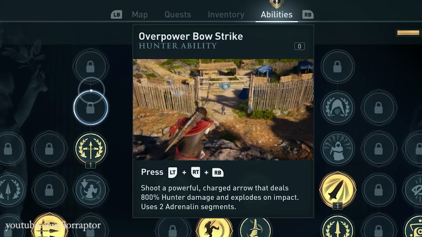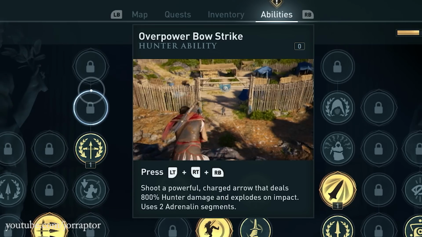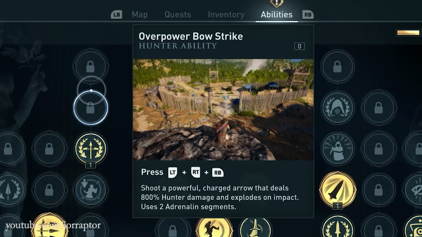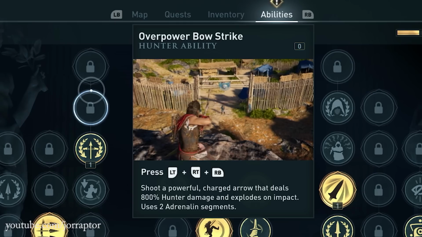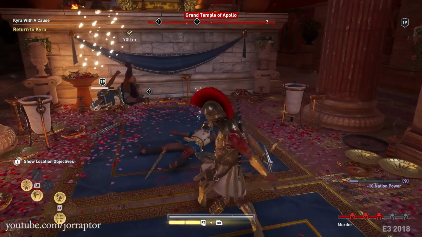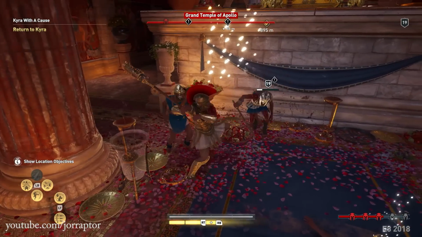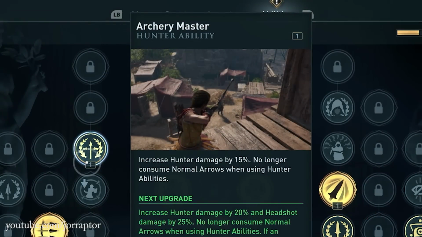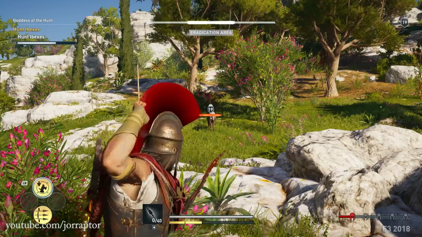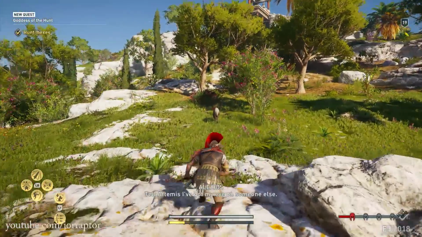We got Overpower Bow Strike, where you shoot a powerful charged shot that deals 800% hunter damage and also explodes on impact, uses 2 adrenaline segments, so of course from the yellow bar under your health bar. So again, pretty powerful for sure. With Archery Master you increase your hunter damage, but more interesting is that you don't consume the normal arrows when using hunter abilities. So nice, because when you are out of arrows you are still able to use your bow.